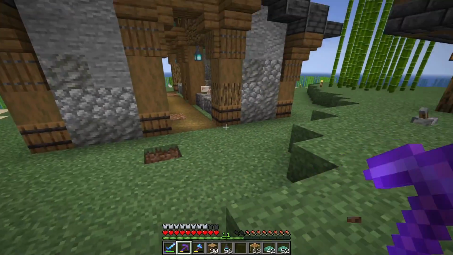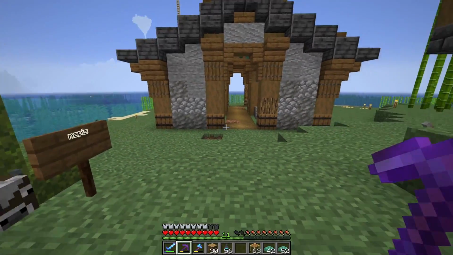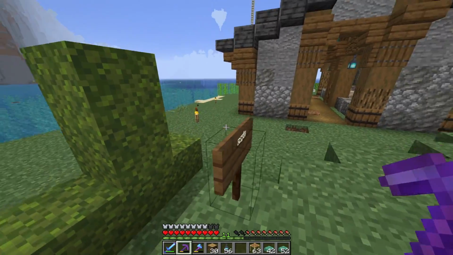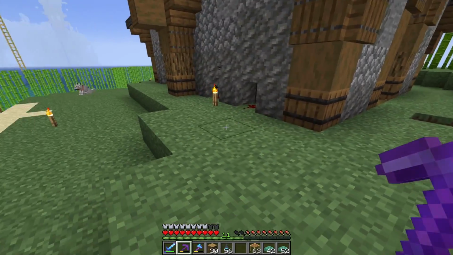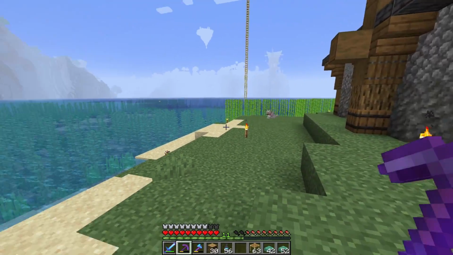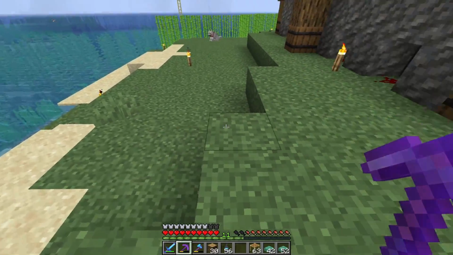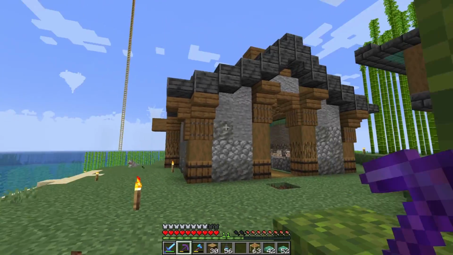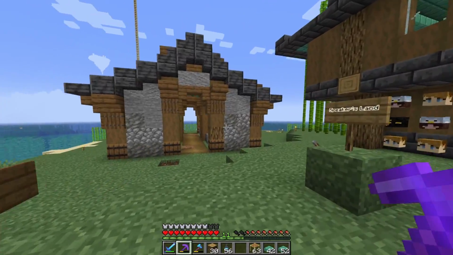And I'm gonna also do some landscaping and detailing around this building. I'm thinking about extending out in this direction and making an outdoor workshop and wool dyeing station to just add to the immersion a little bit.